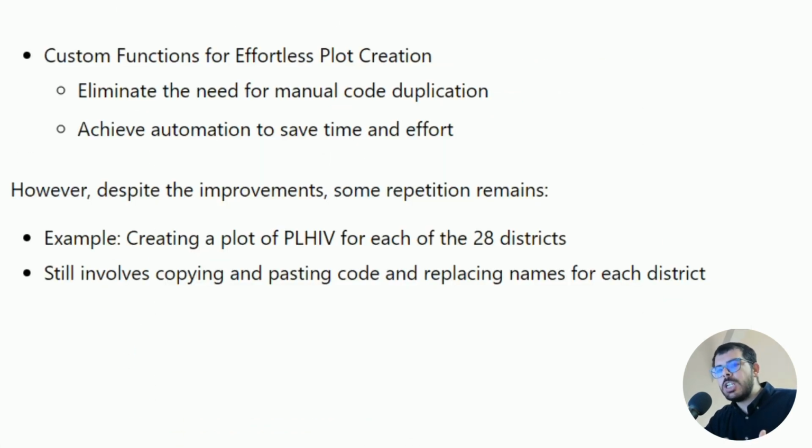What we achieved with the previous function is a complete automation and saving of time and effort, and we eliminated a lot of the manual intervention by any kind of user. All you have to do is mention the region, the area level, and the indicator that you'd like to see, and you have what you have.